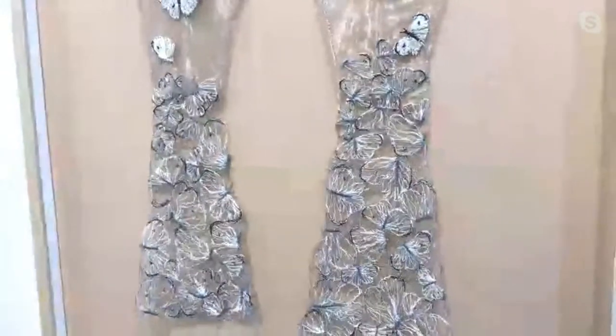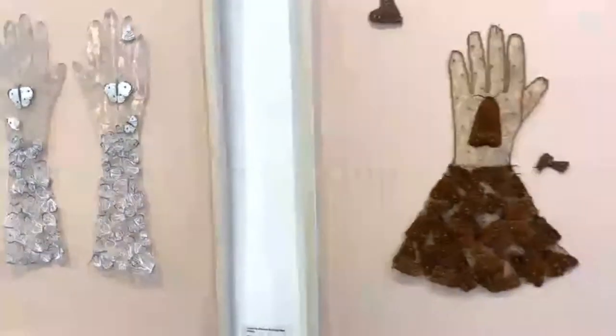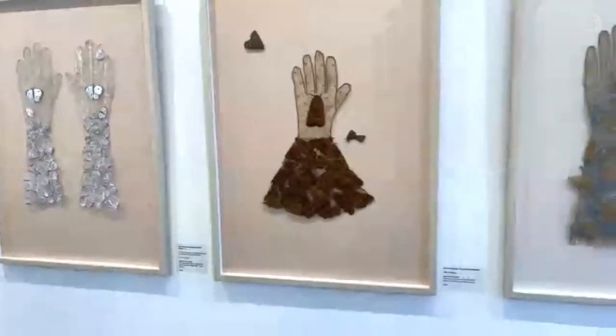That's lovely. These are all for sale, by the way. This one is $400 framed. Just to point that out, anyone who falls in love with a piece can give me a call.